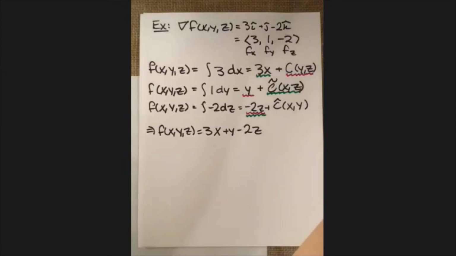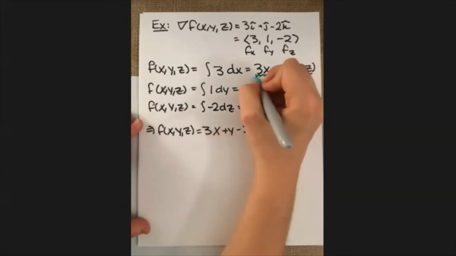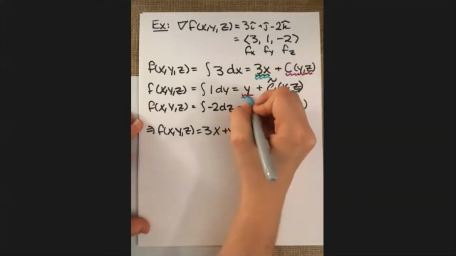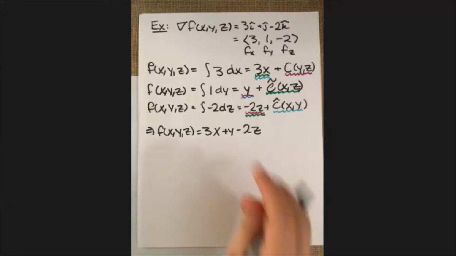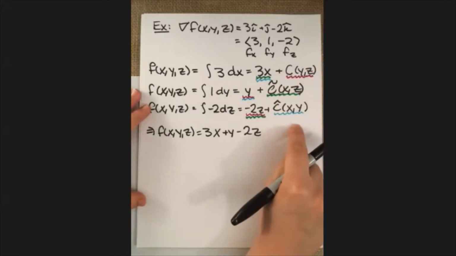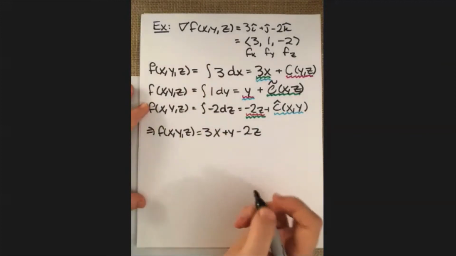And finally, we double check this unknown function in terms of x and y. Well, 3x has already made an appearance and that y has already made an appearance. So that's really going to take care of that unknown function in terms of y and x. So we're able to figure out what these missing pieces of information must be based on what was recovered by the other integrals.